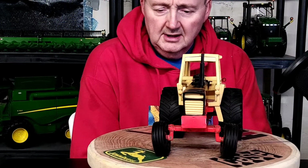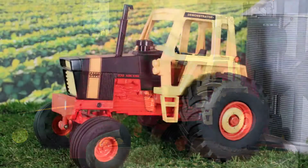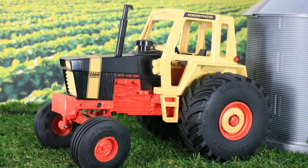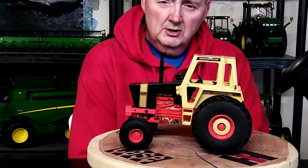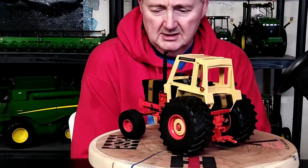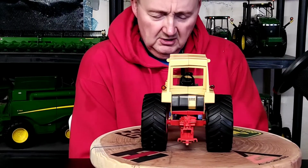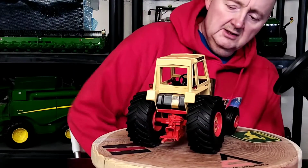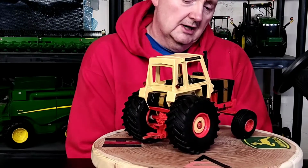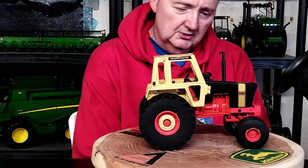The real tractor, the Case 1170, was produced by Case between 70 and 71. It's 121 drawbar horsepower, I want to say, or PTO horsepower. But these are my favorite tractors. I've said that many times. Favorite design, favorite series of tractors ever. Just come from my childhood. But this here's pretty sharp.